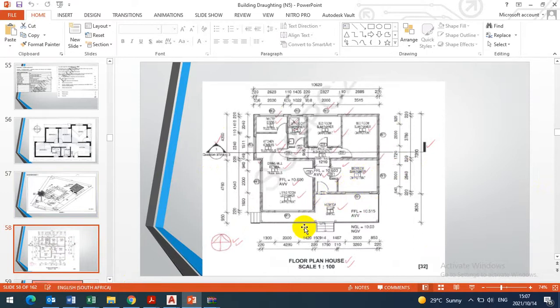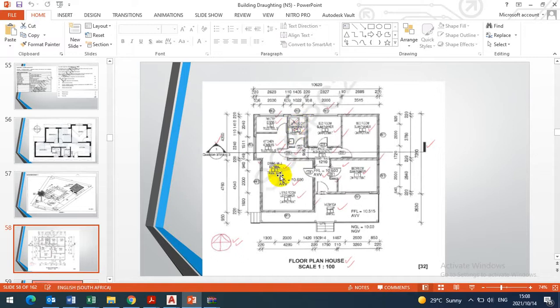After you scale down the drawing, then you start to dimension and put the text, but the windows and the doors and the toilets and all plumbing installations or fixtures must be put before scaling down, because they are drawn on scale 1 to 1. When you are bringing a sink here or a shower here, it comes as in real life, 1 to 1.